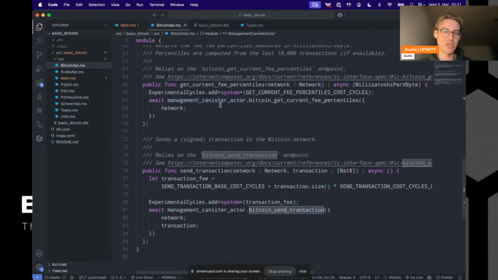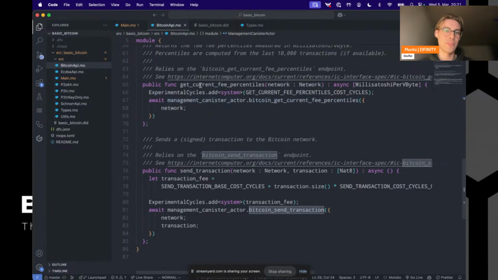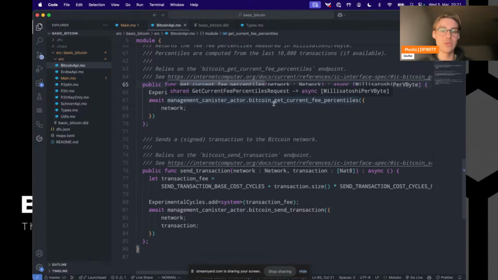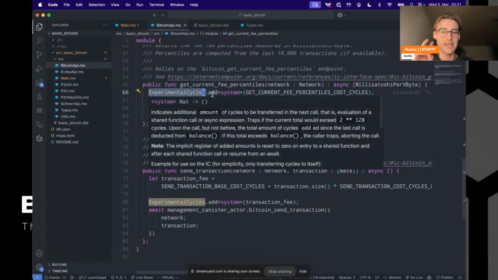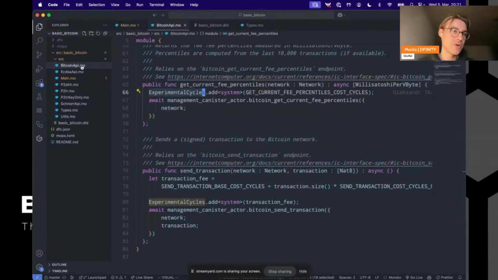So we call this management canister that exposes the Bitcoin API, and we wrap those calls within another function, because in this case, we have to pay gas or cycles for the management canister to be able to make those calls. And this is done here with add cycles. This basically adds gas to this call. But anyways, so this is the third part, right? The Bitcoin API to read from and write to the Bitcoin network.